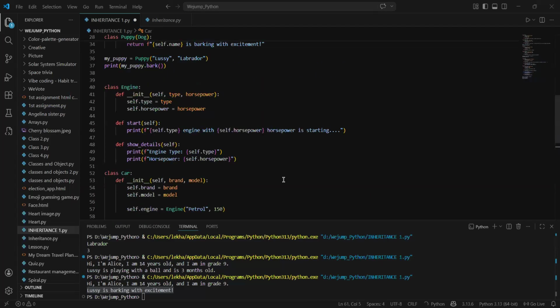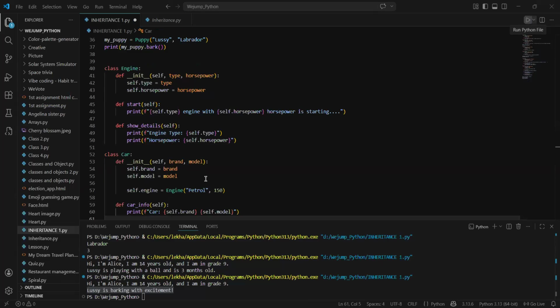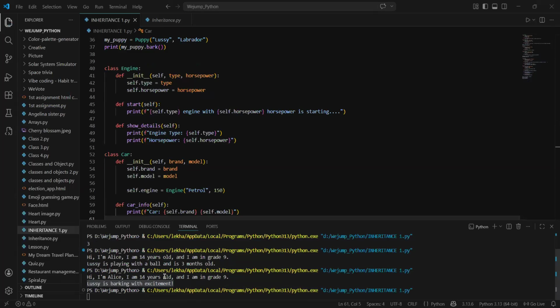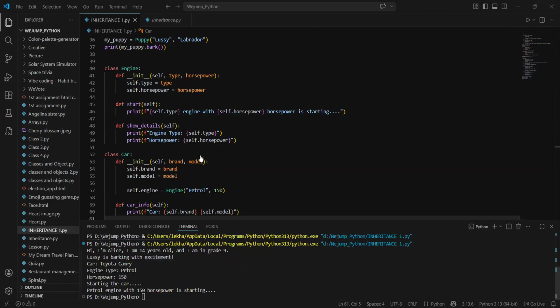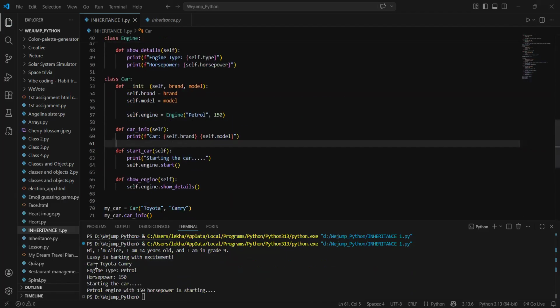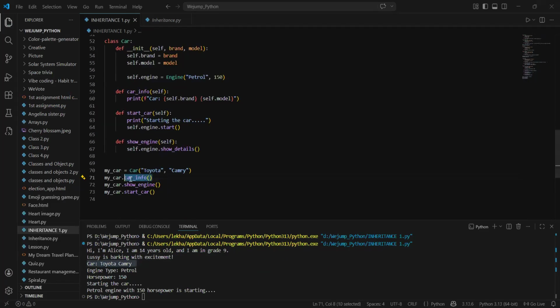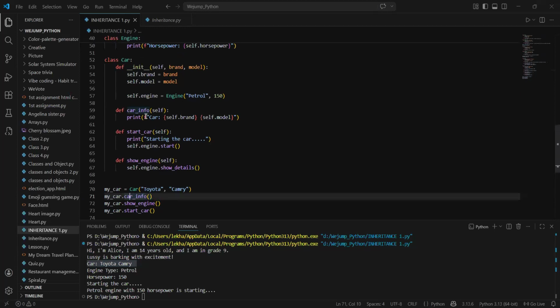Now we will run the code. Here you can see Car Toyota Camry. As we called the car_info function first, where we wanted the car brand and model, it printed Toyota and Camry.